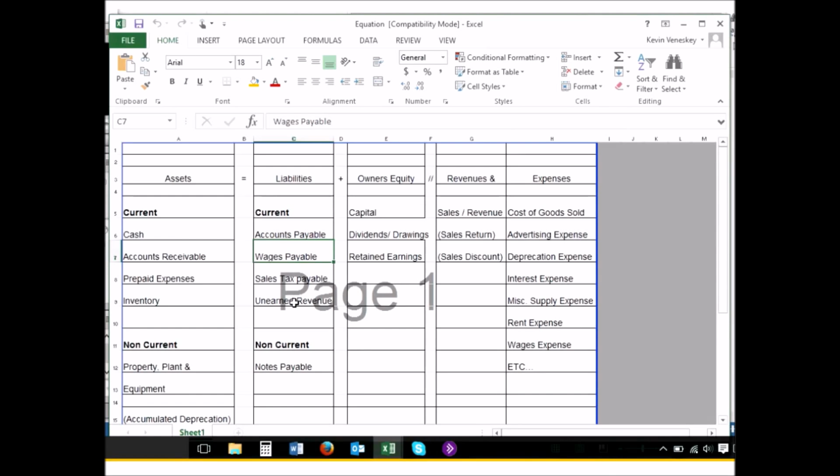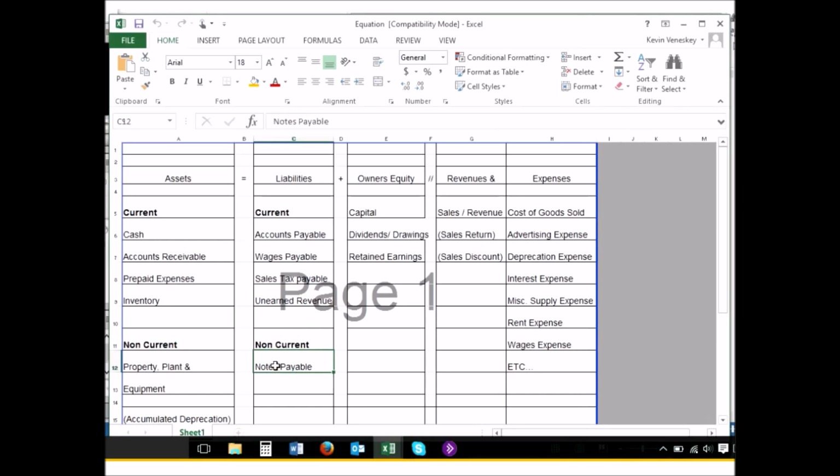We'll talk about sales tax a little further into the semester. Unearned revenue, we'll get to that as well. Remember we talked about with regular revenue, you've had to have done the job and been paid. Well, there are times when you might get paid, you just haven't done the job yet. So remember, liabilities is you owe somebody something. And it doesn't always have to be money. In this case, you owe them a service. So one of the most common unearned revenues is gift cards. If you go and pay for, say, a Texas Roadhouse gift card, you give them $50. They can't count that as revenue until you've actually gone and redeemed it. They haven't done any work for that $50. Therefore, it's not revenue yet for them.